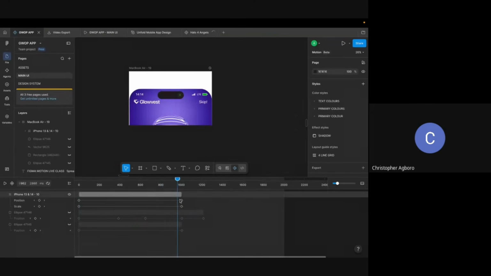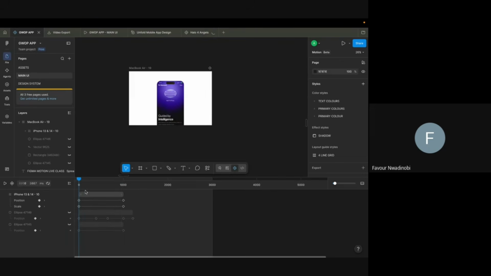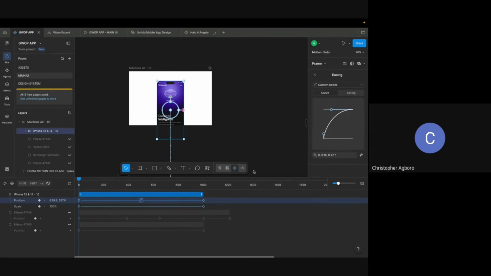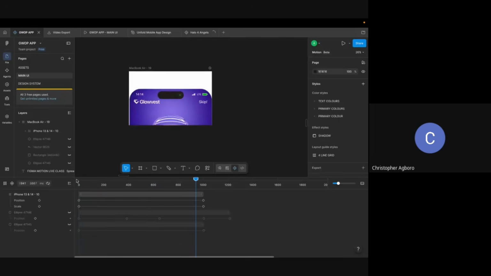Another thing is if you want your animation to remain at a spot, like a delay. I didn't get the copy and pasting part. Okay, what I was saying is that I can copy the values, as long as it's the same custom bezier, because whenever I adjust this, it means I have interrupted the value. I'm going to copy that value, tap the scale keyframe, highlight them, and paste the new value there. So both of them have the same value, as you can see. So it starts fast and it ends slow.